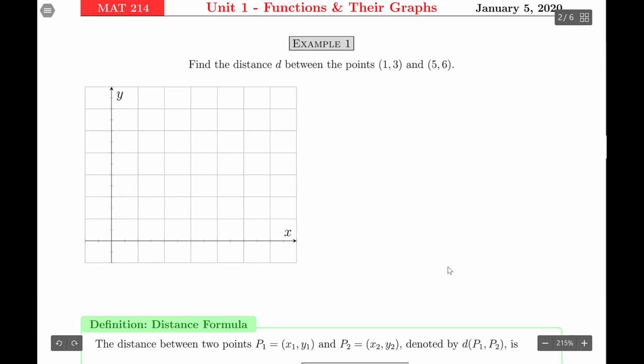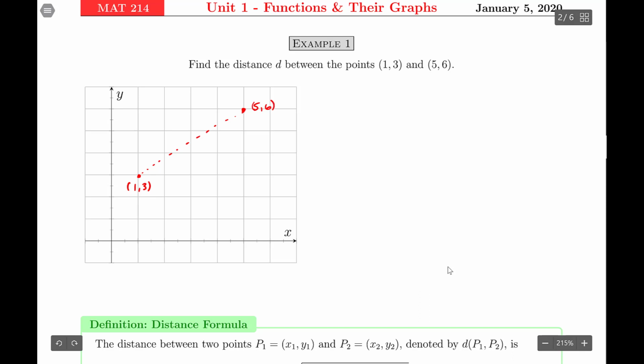The distance formula is what we're going to look at here right now. We're going to kind of break that down. And the first thing that we're looking at with example 1 is find the distance between the points (1, 3) and (5, 6). So on the plane, we're going to mark these points. So we have (1, 3). And then our second point is (5, 6). So we're going to go over 1, 2, 3, 4, 5, and then up 6. We are looking for the distance between these 2 points, and I'm going to go ahead and label these (1, 3), (5, 6).